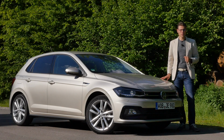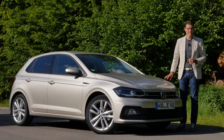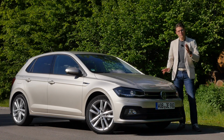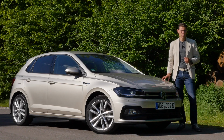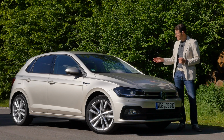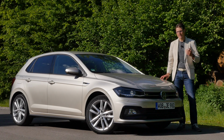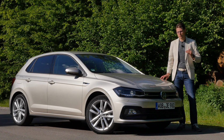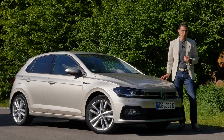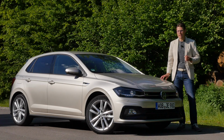And now to our conclusion with the Volkswagen Polo R-Line. Exterior-wise, it's already a sporty design, yes, and I think quite nicely done. However, the design is not too extravagant, somewhat conservative, a classic small car segment. Interior is also quite nice from the build quality overall. However, a lot of hard-pack plastic, so a lot of material choices are okay if the car would be cheaper, but not for that price. This is also one of the main problems of this vehicle. A lot of things are so well done, but yeah, it gets really expensive.